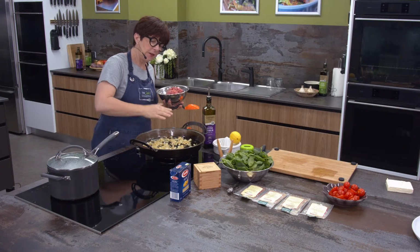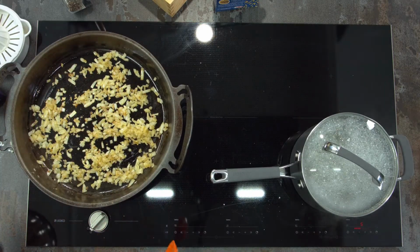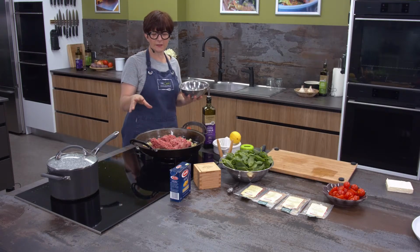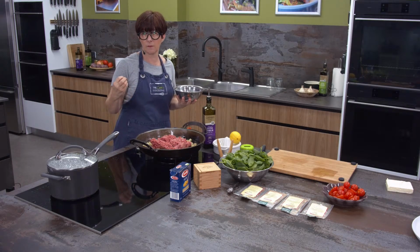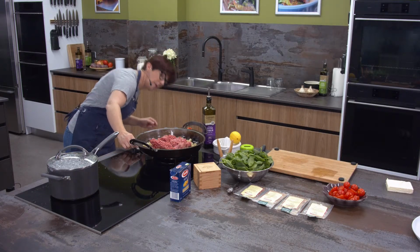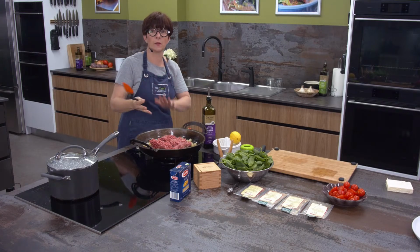The pan now, I can feel as well, is just glowing. It's just got this beautiful glow right the way around the outside. All the heat is coming in, even up here, that I can feel that the heat of the pan is still really quite hot. So when you put this amount, this is 500 grams, when you put this amount of anything cold from the fridge, it's been out for half an hour or so, but still relatively cold from the fridge, if you stir it around immediately, it's just going to cool that pan down and it will start stewing in the pan. So I don't want that to happen. So I'm actually just going to leave it there for a minute or so, just for the meat to start browning underneath and for the pan to start heating the meat through, and then I'm going to stir it around.